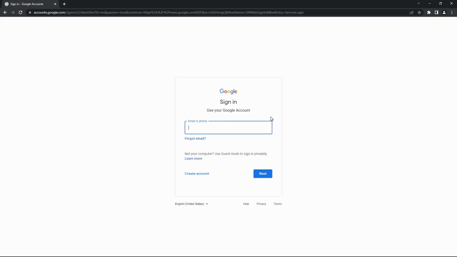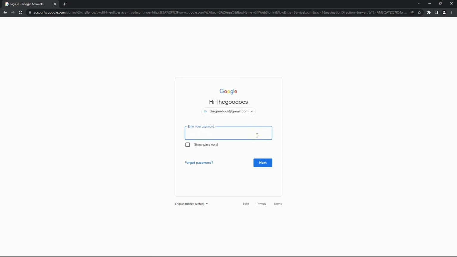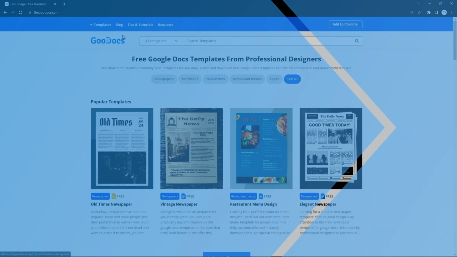Here, enter either your email address or a phone number linked to the account. I'm using my email. And then press next over here. Now on this page, enter your password. And next over here. You will be redirected back to the Google homepage and here you are signed in, which you can always check by looking at the top right corner here. And if there's your profile picture or an icon with a person, you're good to go.